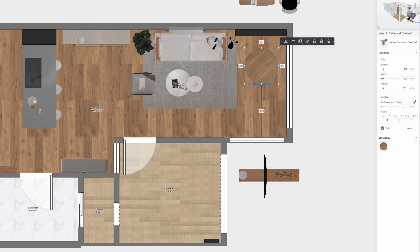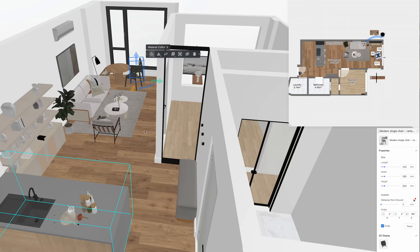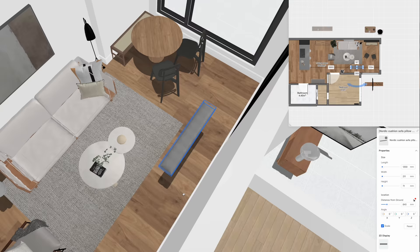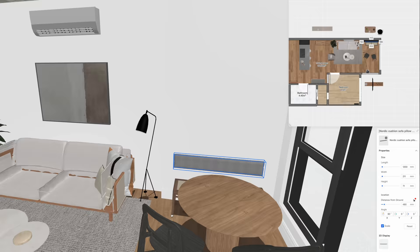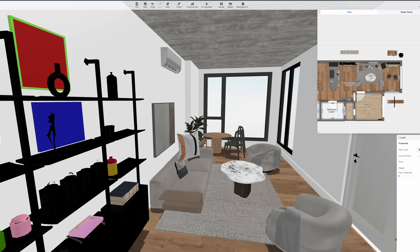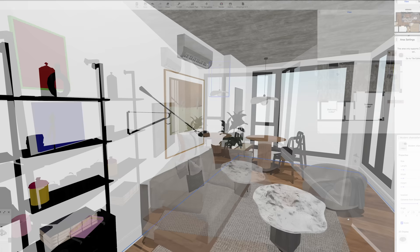For the second layout, I leaned more into the contemporary industrial style with a hint of Japandi, and greater focus on entertaining. In the corner of the room, I placed a circular dining table featuring a wooden slat base to complement the timber floor. Around it, I put a custom bench with a wall-mounted upholstery backrest, often known as a banquette, as well as two black stained chairs with rattan backrests. I thought this corner nook would be perfect for working on a laptop, resembling a hot desk situation in co-working spaces. The biggest addition to this layout was the pendant light just above the dining table — since the view is not an open vista, adding a small pendant here adds another layer of visual interest to the space.